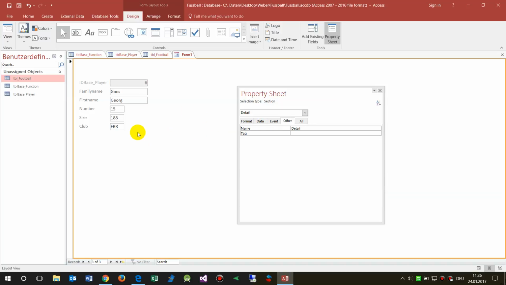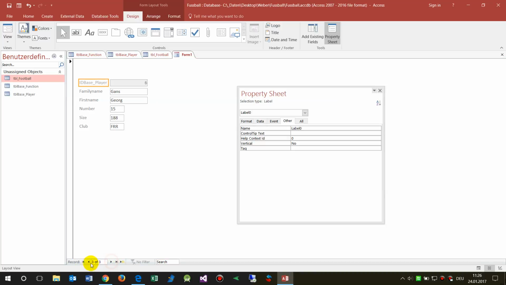What I want to show you is that we now have a single form, but we want to have a selectable form. We don't want to always drop down there and work on that. This is not the way we work. We want a single record set, and there should be a drop down list on there.